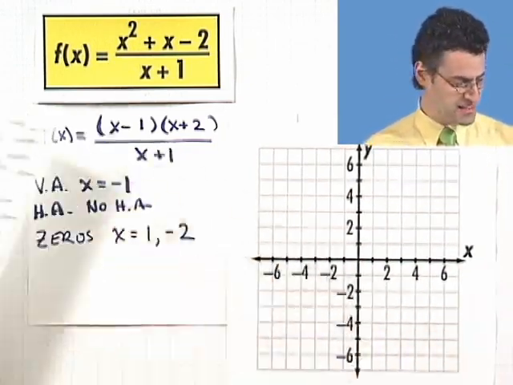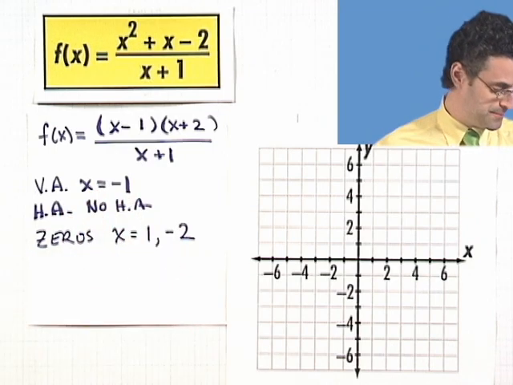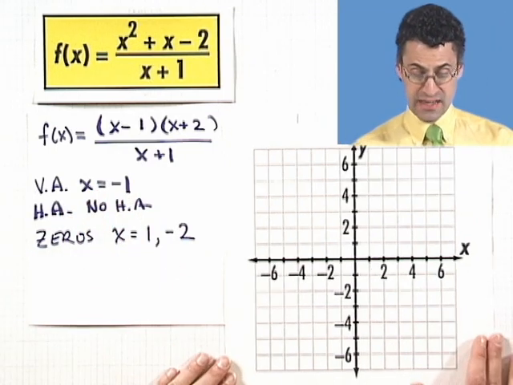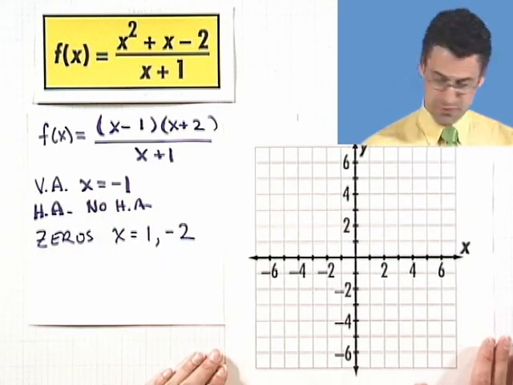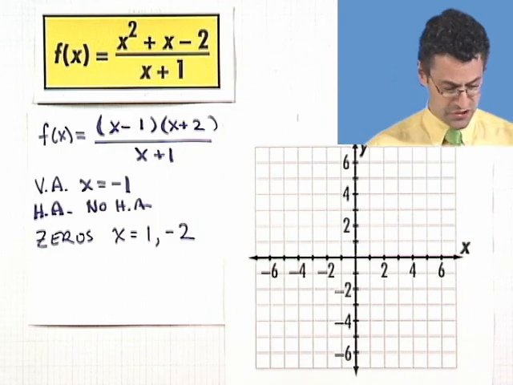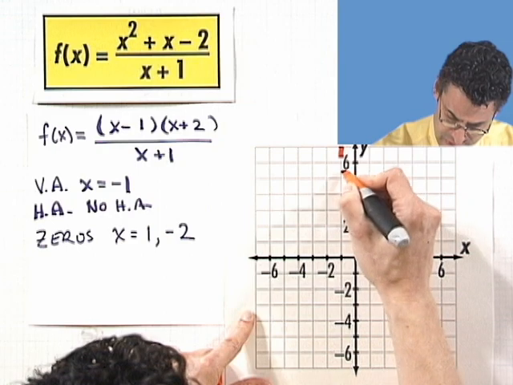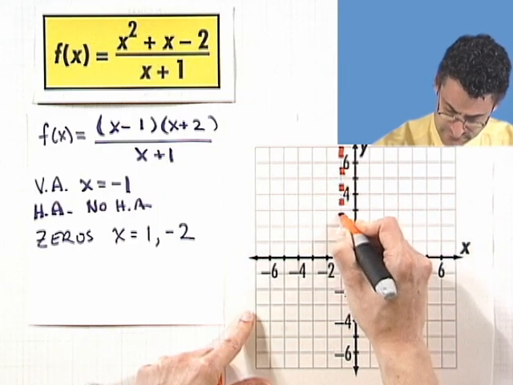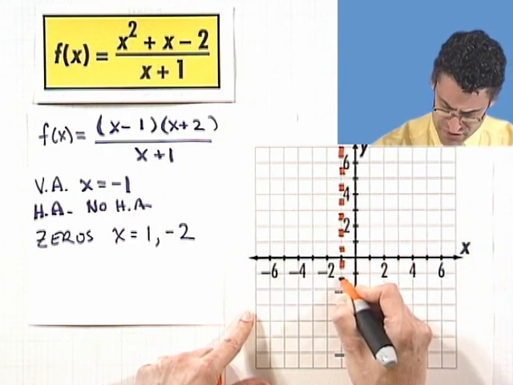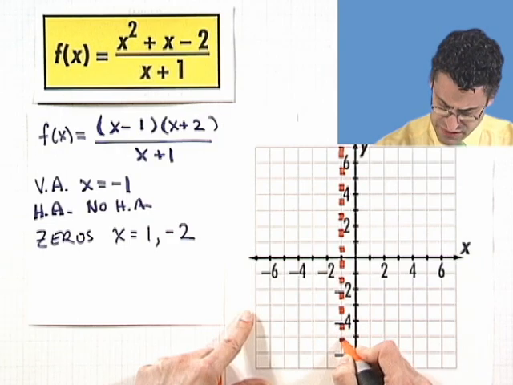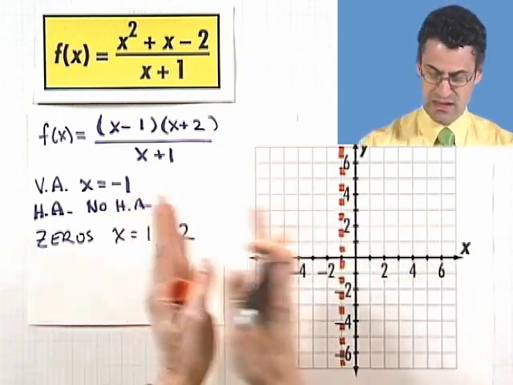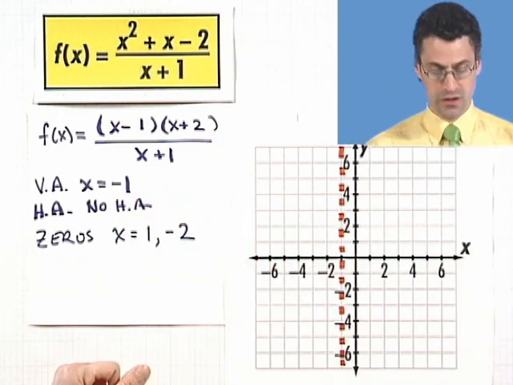I'm actually going to save these points for last, because I want to show you that really this is the key idea. First, I put down any asymptotes I have and mark them carefully, because they're going to cut up the world. So I have a vertical asymptote at negative 1. That means right here, and I usually denote that with a dotted line. There's no horizontal asymptote, so I cut the world up into just two pieces. The left and the right piece.